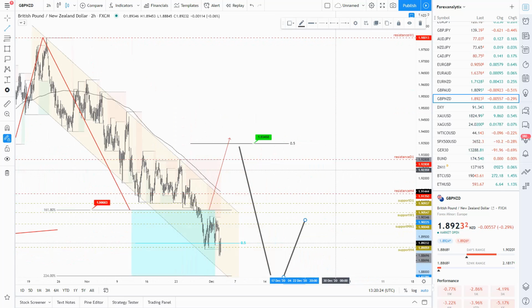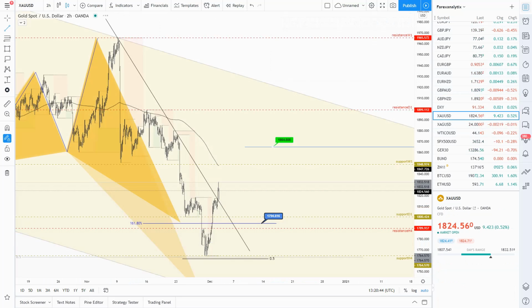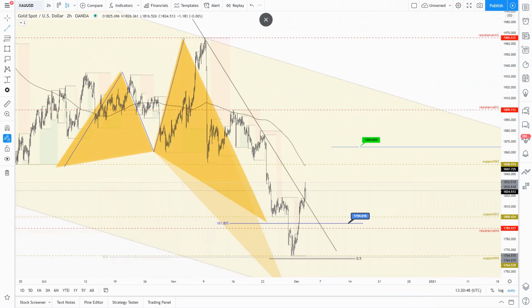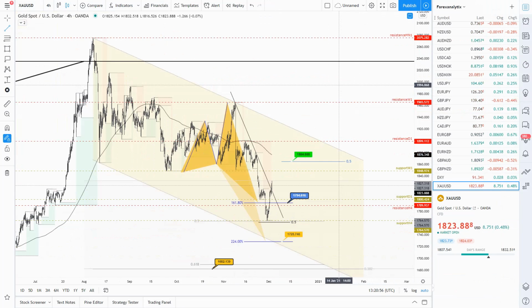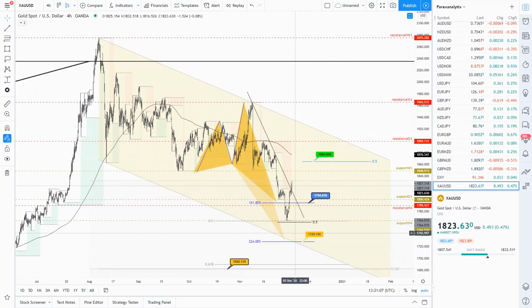I will not be surprised to see at some point cable versus the New Zealand react, specifically if the Kiwi starts to fall, which may open a window for the British pound to gain some strength against the New Zealand. So, and finishing with the dollar, the gold also actually, and silver, as I shared before, the bullish shark pattern projected before at 1794, as we can see, also trading in the middle of, actually finding support right in the middle of these bullish shark pattern price zones, or bullish shark pattern completion points.